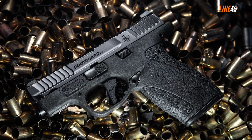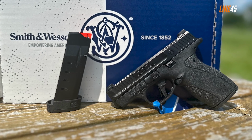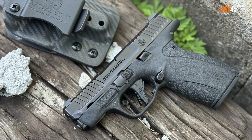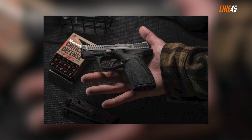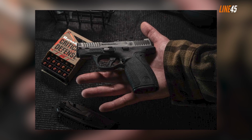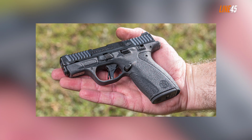And hey, I love the fact that the new Bodyguard no longer has the finger grooves of the Legacy model, which is like a move that Glock did when it introduced the Gen 5 models. This time, I can confirm that the latest iteration of the Bodyguard is a lot easier to hold and control. Moreover, it's also worth noting that this pistol is no longer hammer-fired. Smith & Wesson decided to make it a striker-fired handgun, which I don't really see any problem with. If it works, then that should be a non-issue.